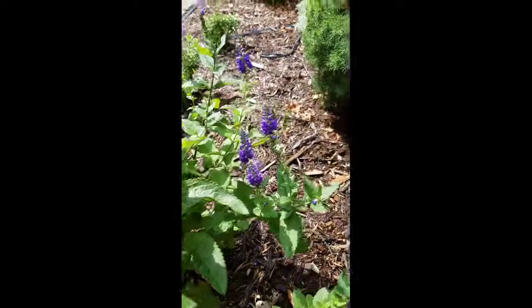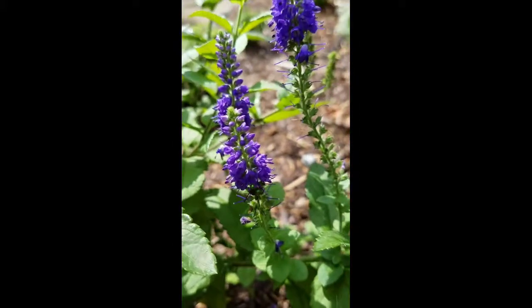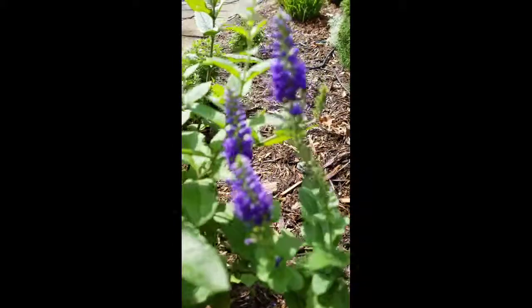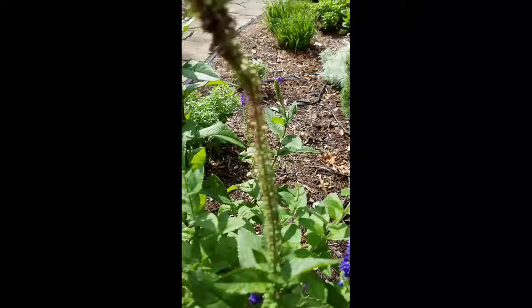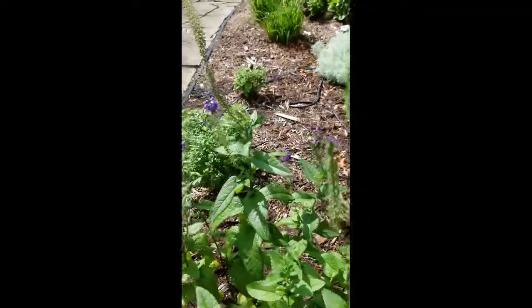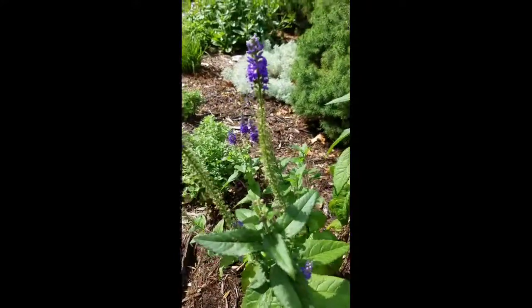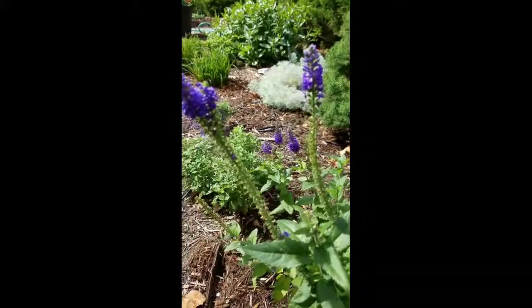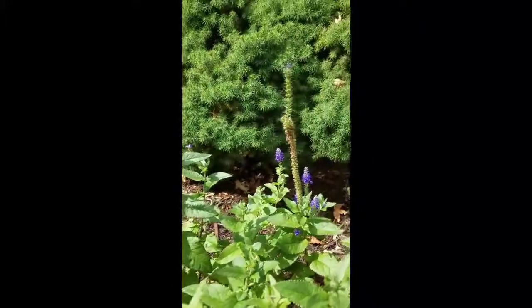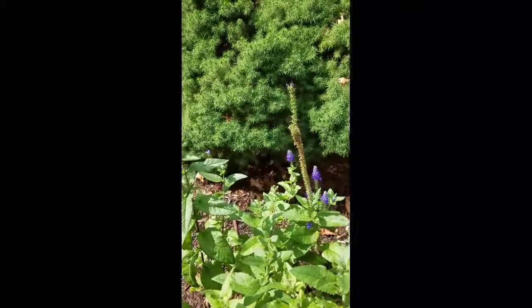Okay, these are Veronica. You can see the new blooms down here. They start short and then they grow tall. What they do is they bloom from the bottom up. That one's about petered out. These over here, just about petered out. So you know when it gets to the top, like that one, and there's hardly nothing left, you've got to go ahead and cut it off.